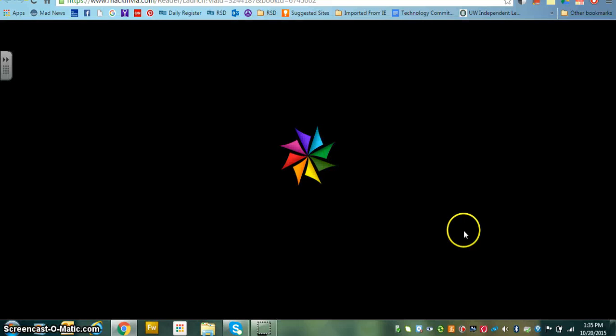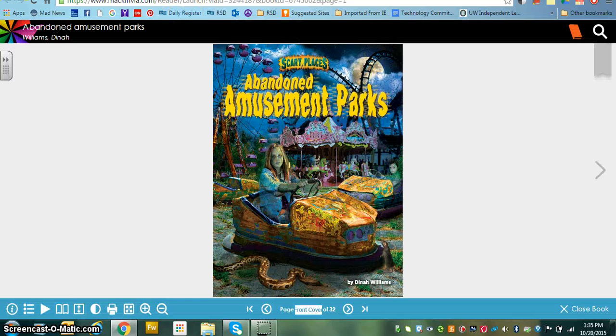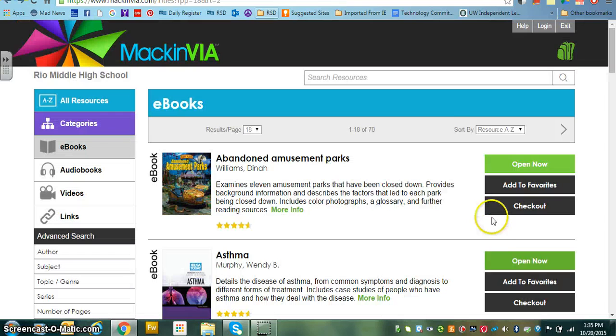But you could open them up and read them while you were sitting in study hall, and that would be fine. That works okay. First time you log in, like I said, you'll have to come see Mrs. Larson and myself. We'll give you your password, and then we'll ask you to change your password right away, and it's free for you to use. And if I find that students are using it, we'll continue to purchase more books. If there are books that you're interested in getting, let me know, and we will add them to the collection.